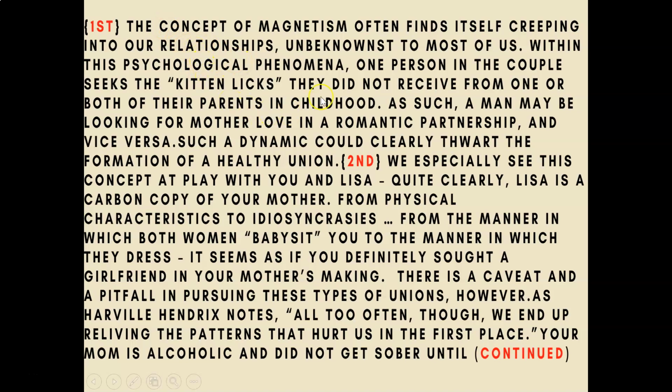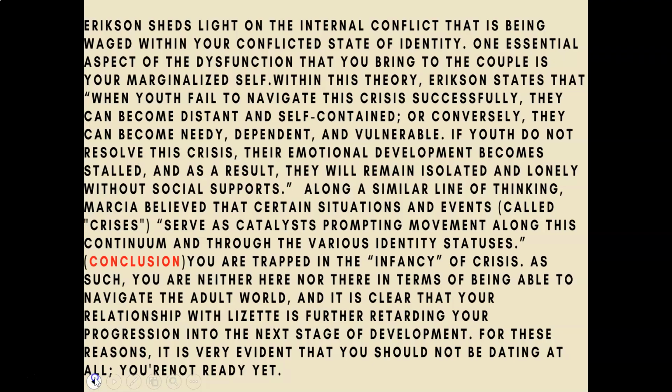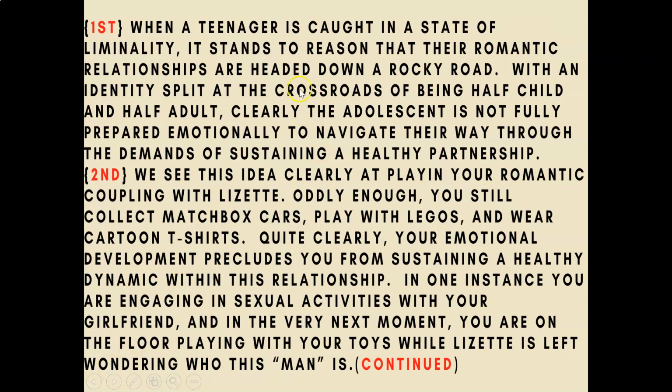And again, what are we talking about here? What are we promising? So we're going to talk about these kitten licks, this idea of magnetism, that we're drawn to our parents, and the emotional emptiness, that emotional vacuum that they didn't fill. We go to partners and we expect our partner to be the mother we didn't have or the father we didn't have. So we would compare the 5 first premises to each other and talk about the good, the bad, the ugly, what separates them.